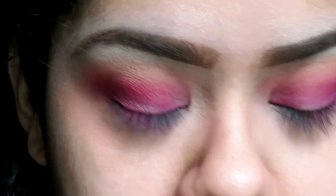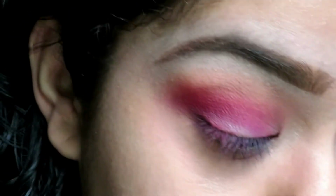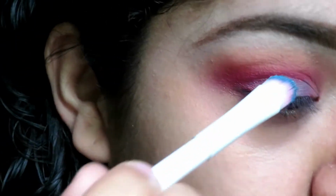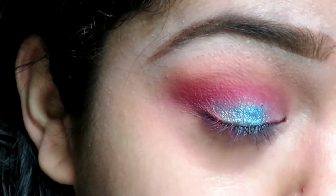So the next thing I'm going to be using is this Milani, come on, focus. It's a Milani pressed powder eyeshadow in the color Bella Teal, number 21. I'm going to use this flat brush to put it on my eyes. I'm going to spray my brush with, what do you call it, this setting spray, just so it can be a little wet when you put it on. And now I'm going to use the flat brush to put it on. So right here, oh, that's much better.